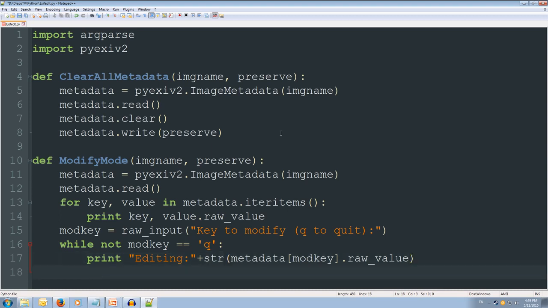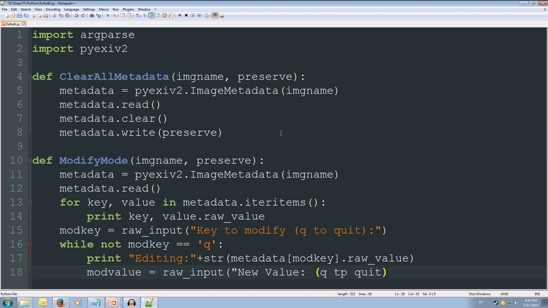and then we want to get the value that we want to modify, so this time we want to do mod value, and that's going to equal raw_input, and we're going to take the new value, and then we're also going to do a lowercase q to quit.